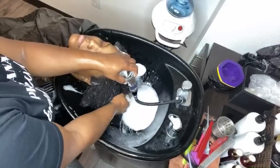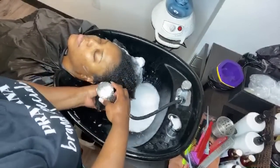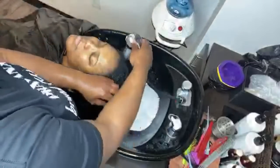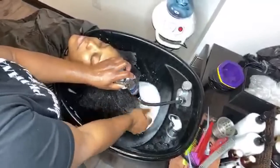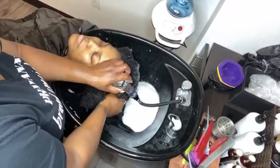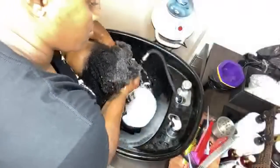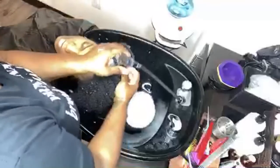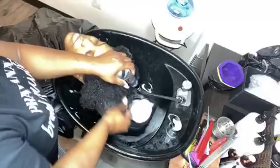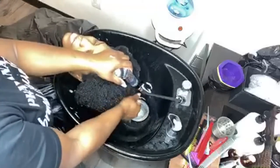I like to keep the hair in the direction that I'm shampooing. You don't want to go against the grain with hair that's really coarse or really full, because you're going to create matting and then you'll work a lot harder. I'm stretching out the hair so I can make sure there's no shampoo hiding anywhere on the scalp — that really opens it up so the water can get in there.